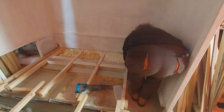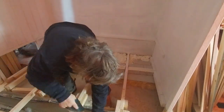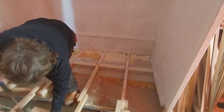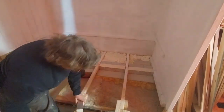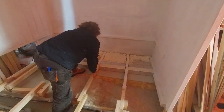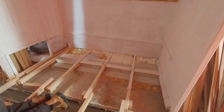I am using strips of 100mm PIR insulation to fill the cavity under the floor. I will try and fill all the voids and use spray foam to fill any leftover space and use it to glue all the bits together and support the floorboards to make them as solid as they can be. I am assuming no water will get to it, so not too worried about using the spray foam for this purpose.